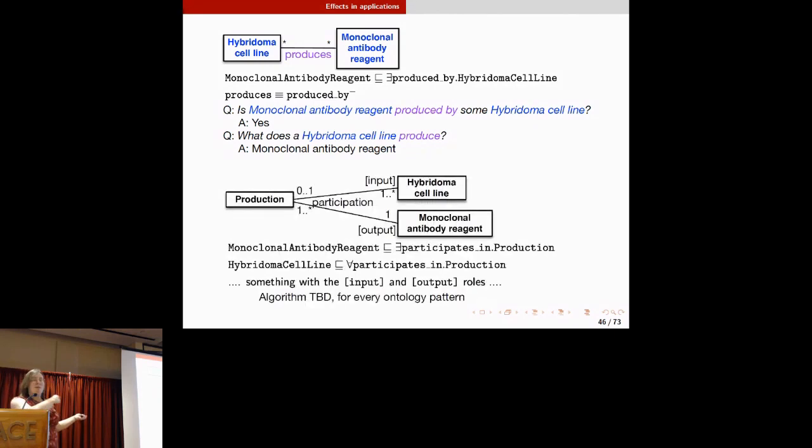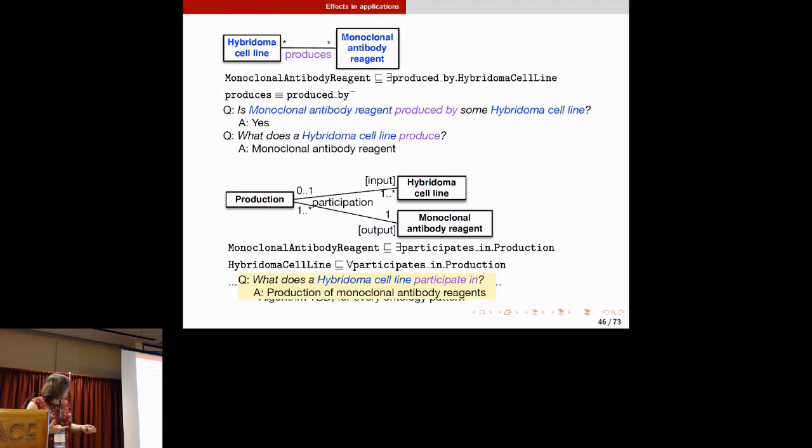However, if we remember that alternative pattern that we saw, where we reify the relation, like we had the reproduction here, besides that we get more axioms here, if we use the same approach with the axiom prerequisites, we get one of those ugly sentences like, what does a cell line participate in? It participates in a production. That's not what you want in your question generation. It's ontologically much more precise, but it doesn't work for this kind of application scenario.